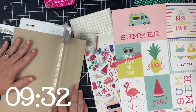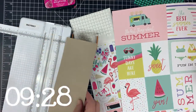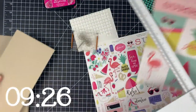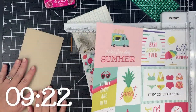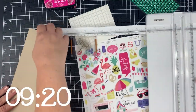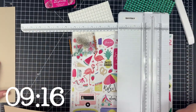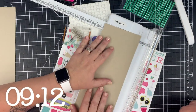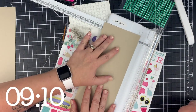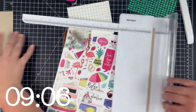I'm about to share a cutter. I didn't do that right, did I? Yeah, I don't know. No, I didn't. Just go with it. Nobody's done it right yet. And I thought I was the one that knew. Nobody has done it right yet. 4 1/4, not 4 1/2. Okay, that should have it.